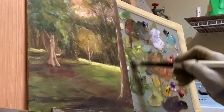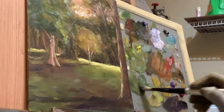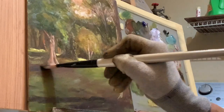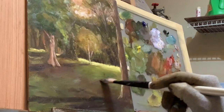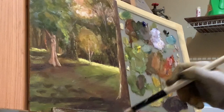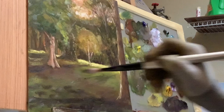So here I am kind of wiping out that, leaving just a little bit of it in. And I think that helped. Putting in the shadows a little darker. I put one in shining from behind some of those trees that are back there. So we're just about done here. A couple more little final details and another painting will be finished.